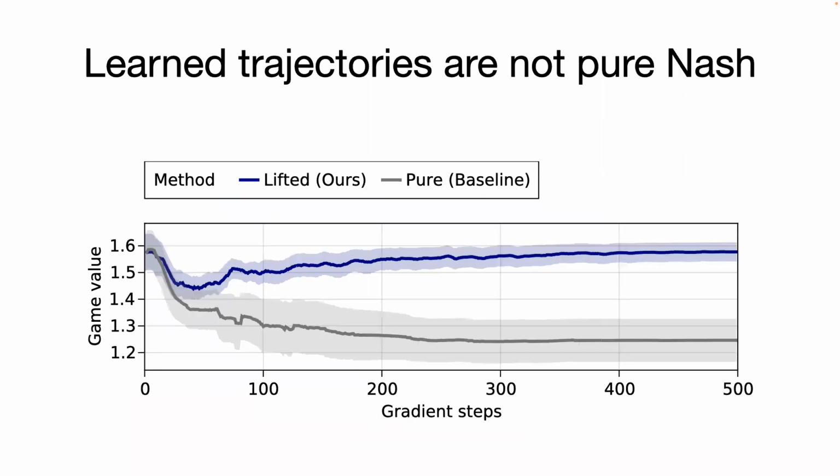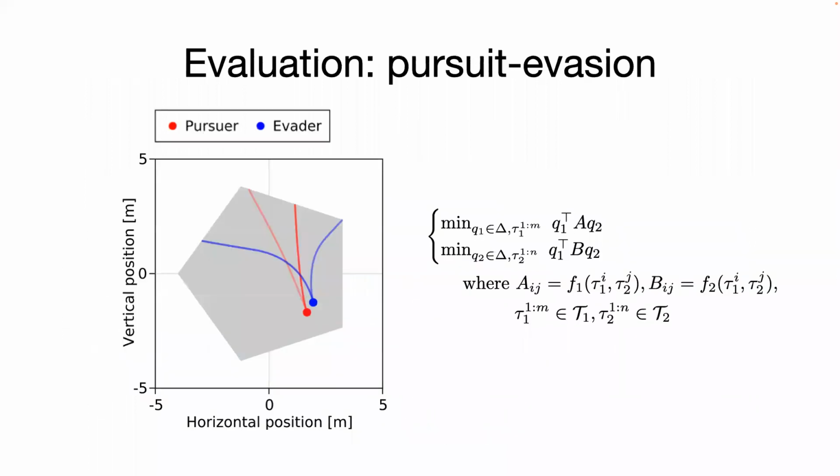Another thing that we can test is whether the trajectory candidates we find are pure Nash. Here we have to find a setting where there exists a pure solution, of course, but what we see is that we converge very reliably to different game values, which tells us pretty clearly that these candidates are not pure Nash. So we're finding different solutions. That should have been hopefully pretty intuitive from the picture, that neither of these pure trajectory candidates for either player are going to be in a pure Nash with one another. So we're changing the solution here.